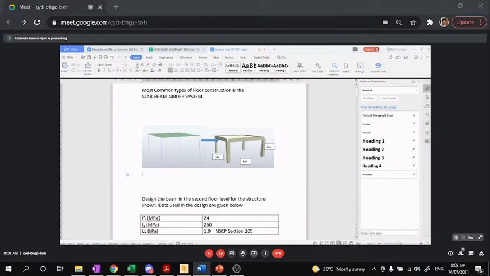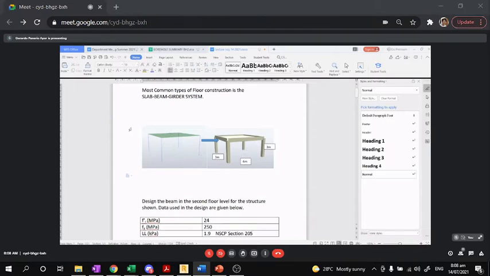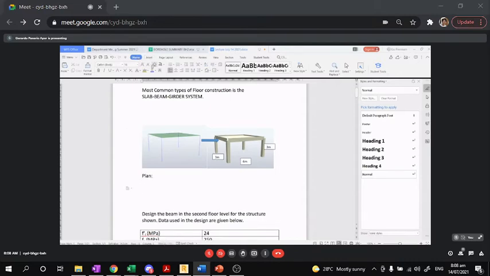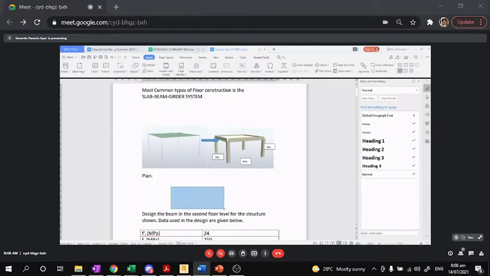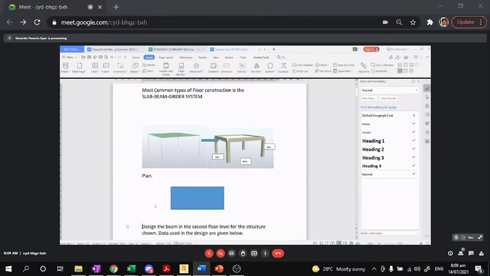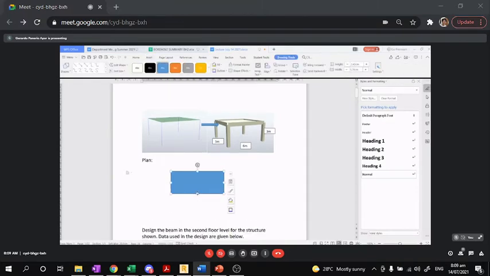Sa plan, lugar unsay tanaw ninyo sa plan. So I can make it like this. In plan, if I am labeling this as a slab, okay, that is a slab. And since this slab is somewhat very pliant or somewhat weak because they are not thick enough, it should be supported by beams.